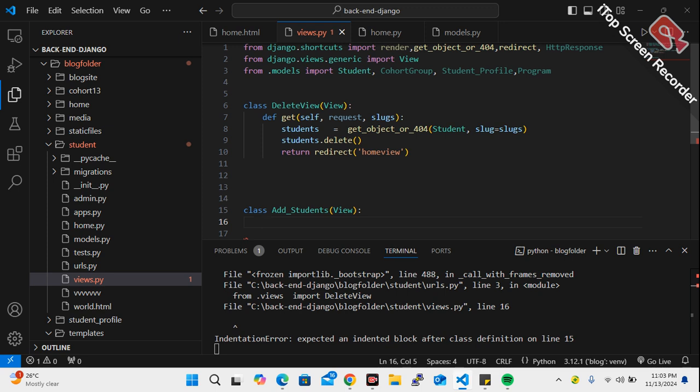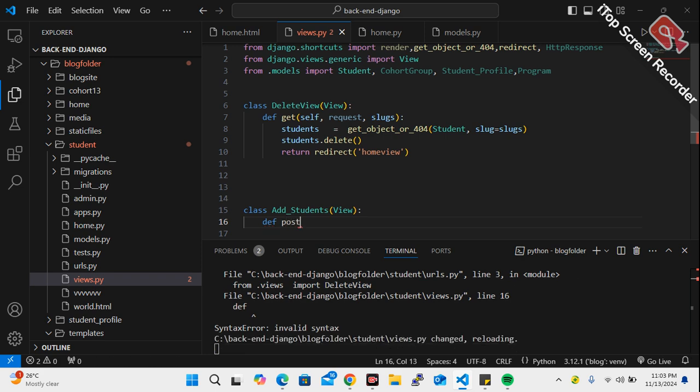Remember, it's a post request, not a get. So define post because we are actually sending something to the database.